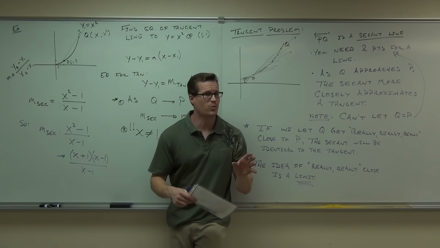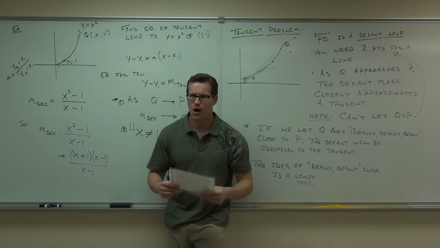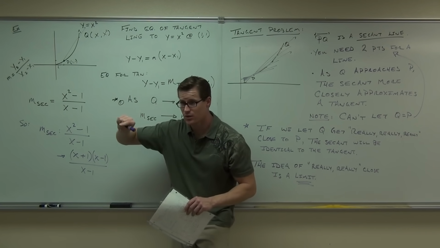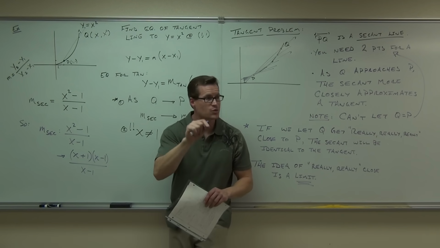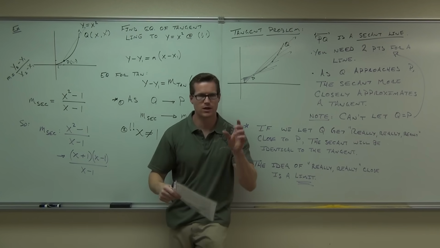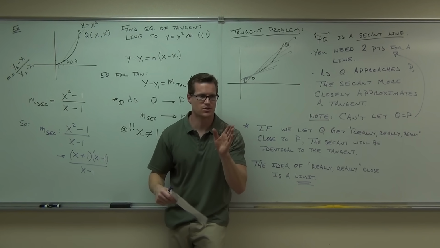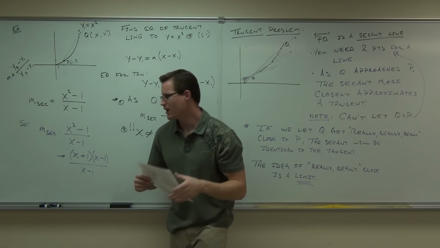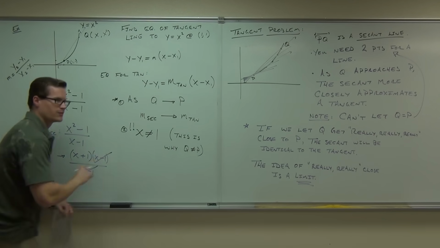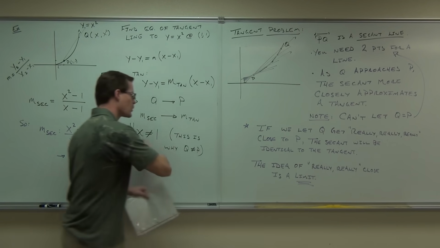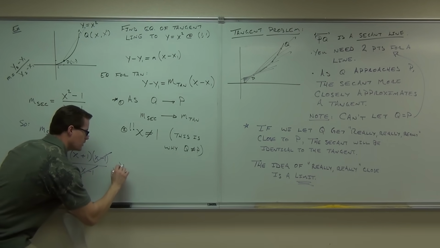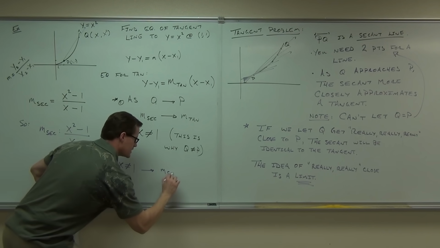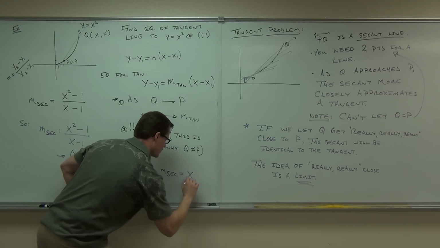Yes and no, it would be a problem normally. However, watch carefully. Are we actually letting x equal 1? Is Q actually getting to the point P? No. So is x actually equaling 1? No. We're getting really, really close. I'm talking like 1.00000 forever and then a little bitty 1 at the very end of it. Really close. But it's never actually equaling 1. So keep in mind, when we do this, we're not really altering the domain whatsoever because we already knew x wasn't equal 1. So we have this little restraint already, x isn't going to equal 1. So then what we know is, okay, the slope of the secant now equals x plus 1.